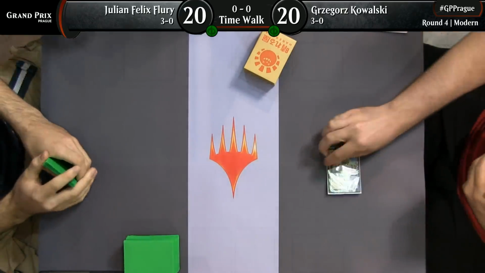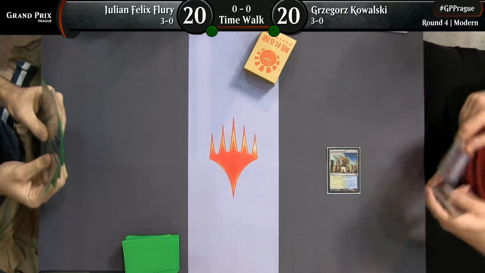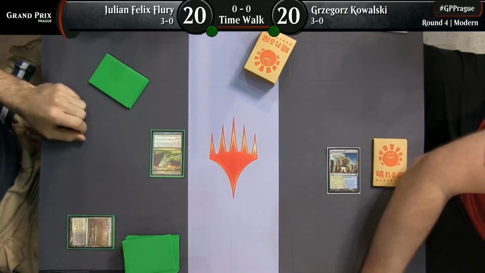Now, a special one here in the hands of Fleury. He's playing Restore Balance. Looks like our good friend Kowalski is on a pretty cut and dry white-blue controller, Simon. But talk to us about Restore Balance. It is a wild card.